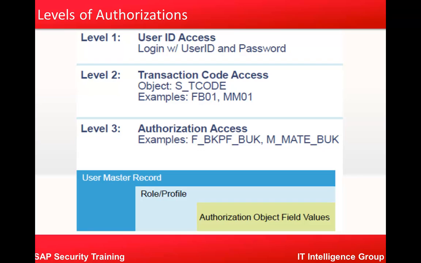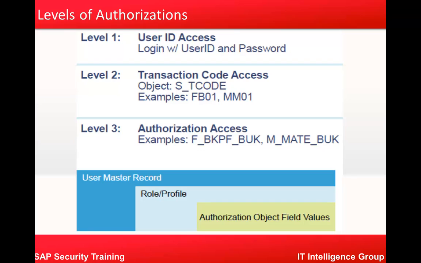So these are the three key terms used explicitly in security, especially when we are creating an object, assigning the object, putting objects in a role, putting objects in a transaction, and assigning roles to a user's profile. These are the key terms used in the context of SAP authorization.